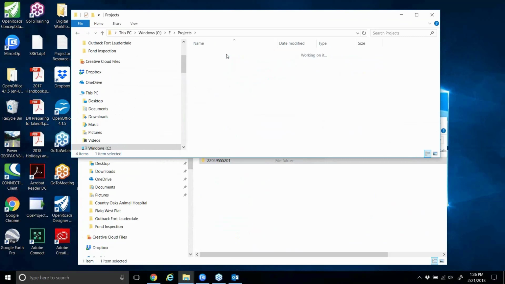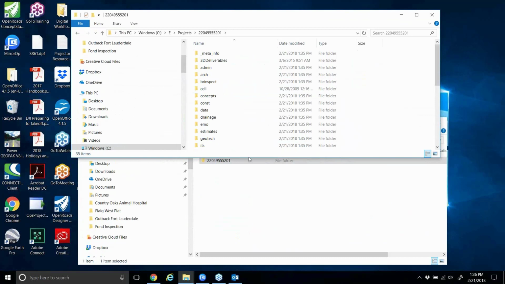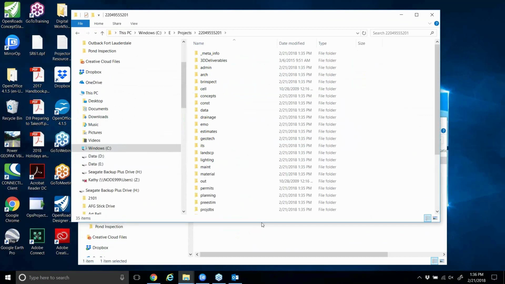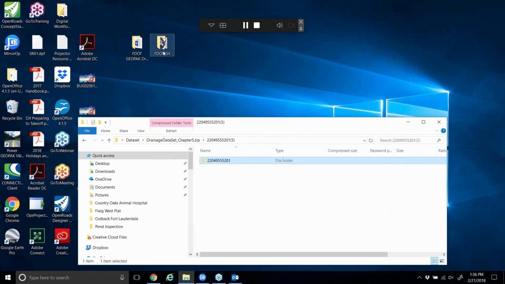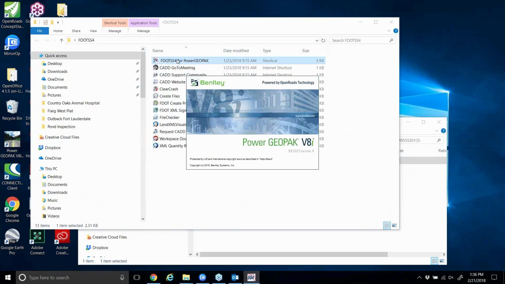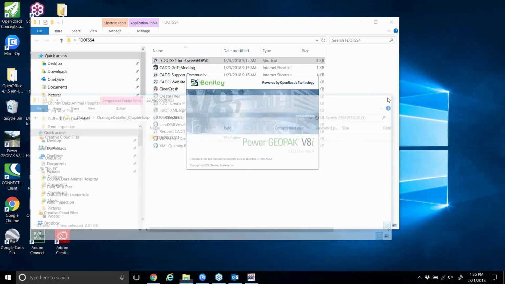Usually you can tell by opening up the folder. If it has all of the typical Florida DOT directory structure in there, you're probably fine. It probably did copy and get all the files. Usually what happens if it does not get all the files, it tends to stop right at only getting the _meta info folder that's out there. So it looks like we have all our files, and we'll go ahead and reopen FDOT SS4, and it should remember the last file that we were in, which is our proposed drainage file. So we'll go ahead and reopen.